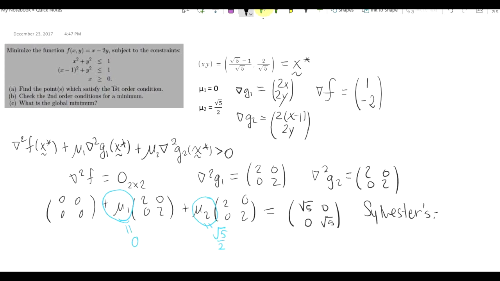So look at the first co-minor, which is the top-left element, or in other words, the 1 by 1 matrix. The square root of 5, which is, of course, positive.